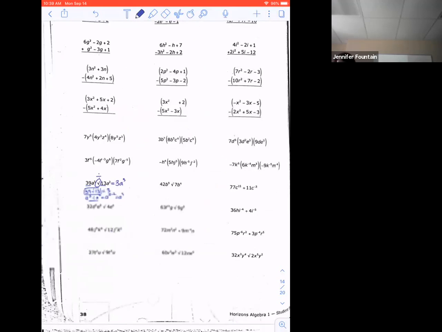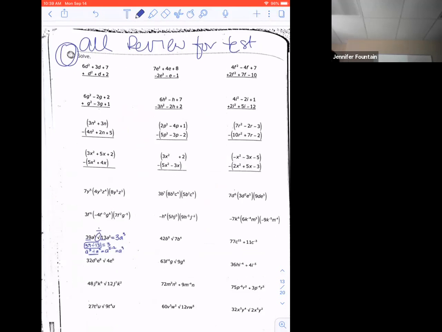Now, on page 38, we are dealing with adding and subtracting our polynomials first. Then we are multiplying and dividing in the bottom half of the page. I want to do the adding and subtracting first. So we'll do the left-hand column of adding and subtracting, middle, and right. Everybody with me? All right. I'm going to call out the answers to a column and then ask if we need to work any.